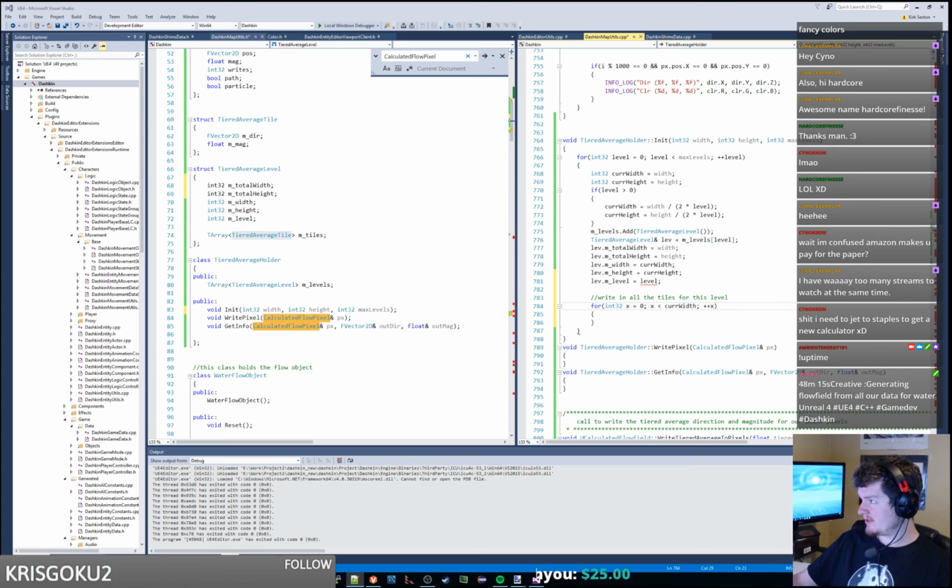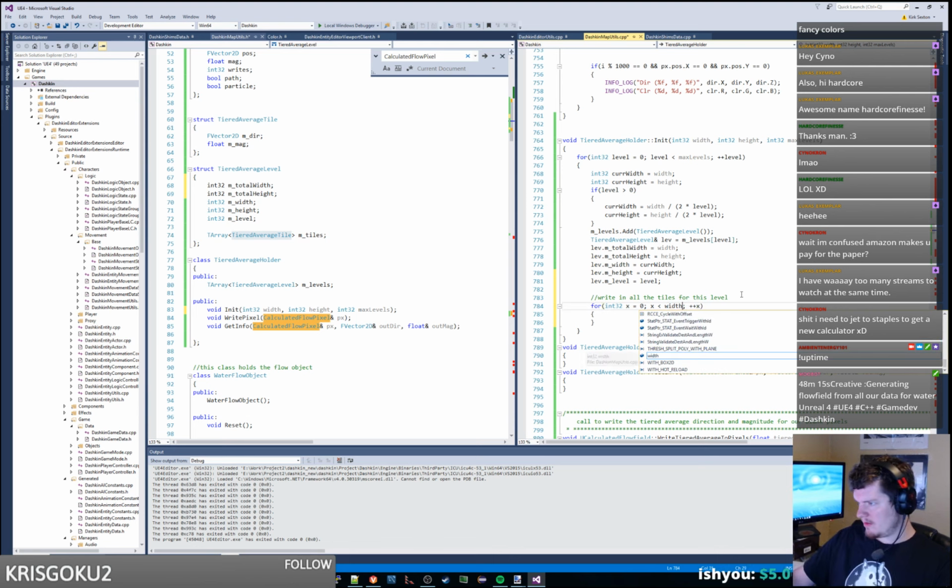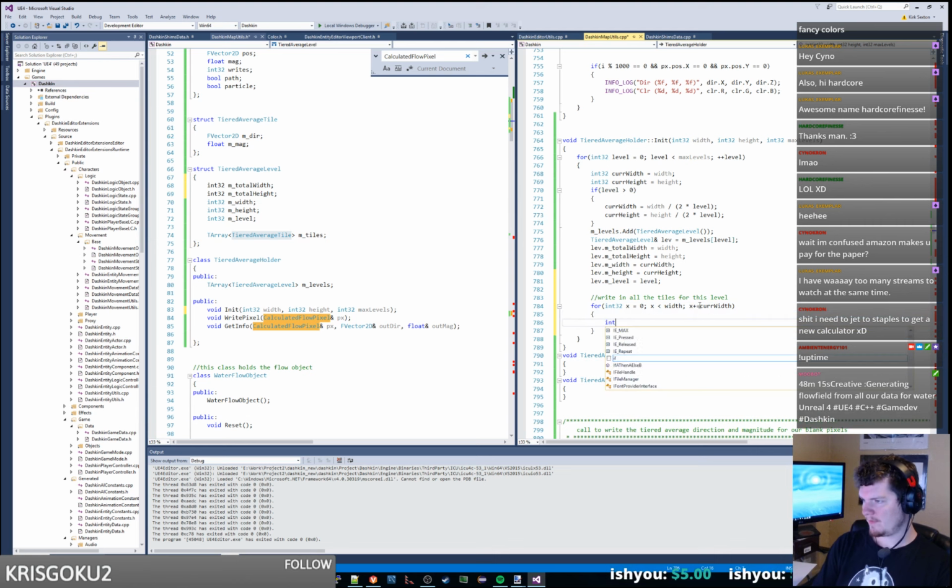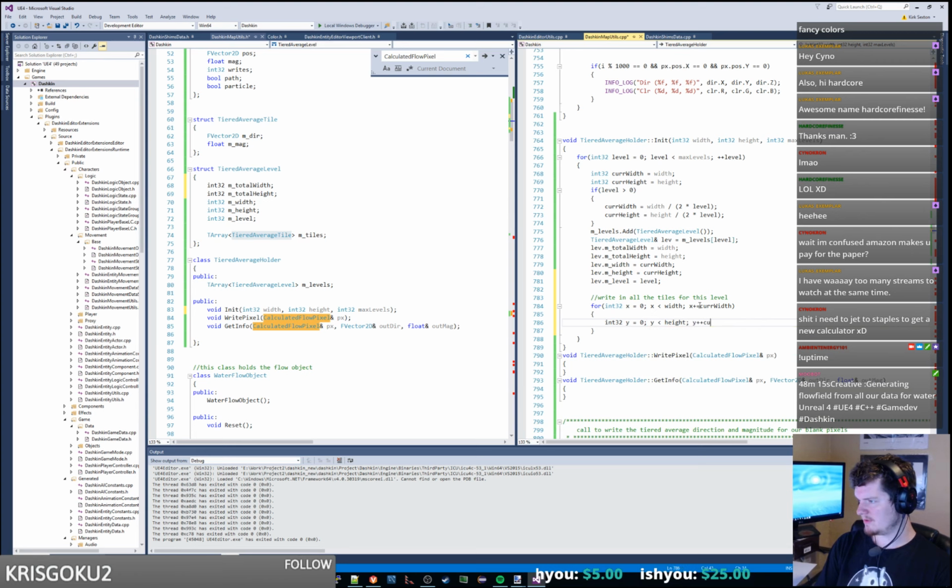So if it's going to start at 1, x needs to be added to by the cur width itself. So x needs to be less than width, and it's going to be x plus equals cur width. And int32 y equals 0, y is less than height, y plus equals cur height.